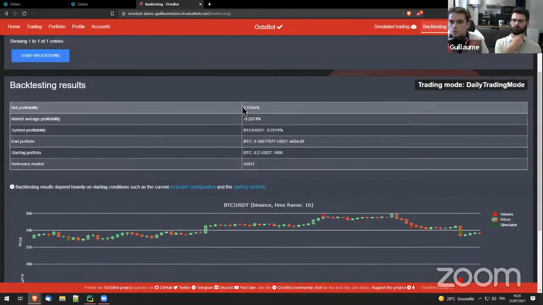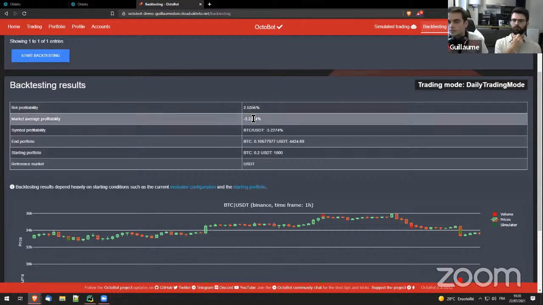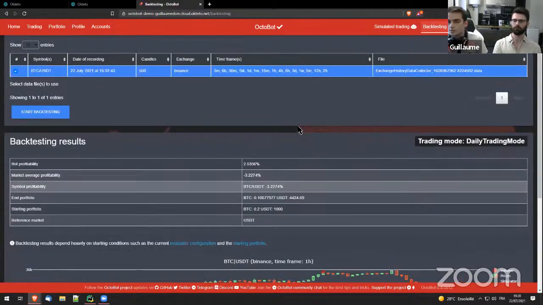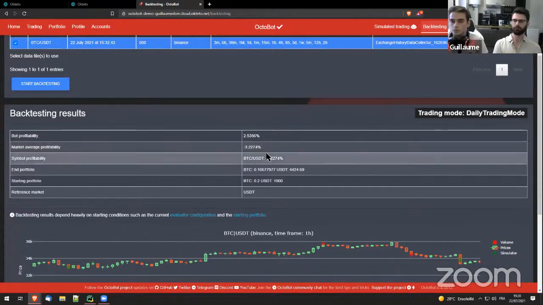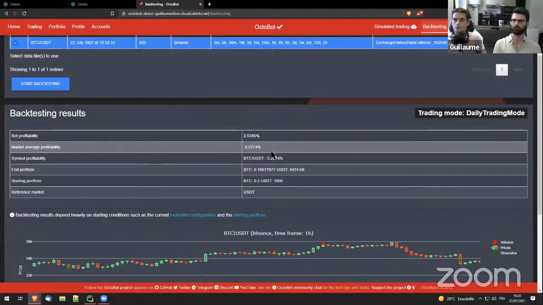In the end, OctoBot did 2.5% of gain during this backtesting, but the market lost 3.2%, lost 2.3%. So OctoBot did a pretty good performance.